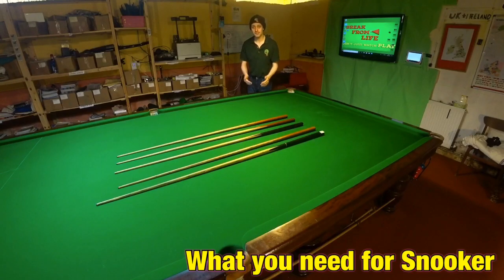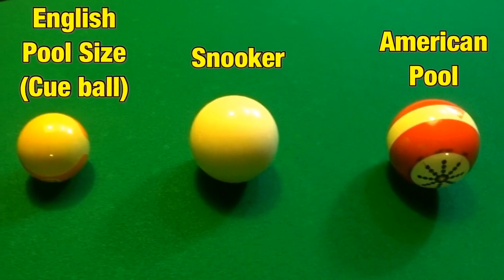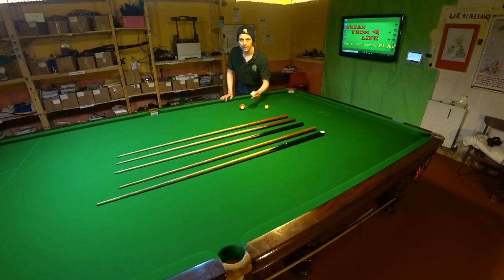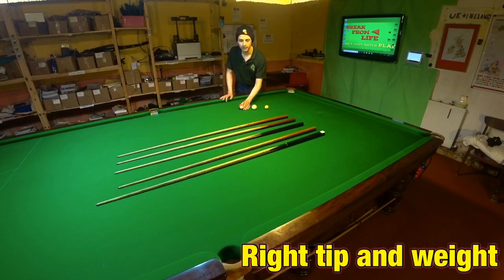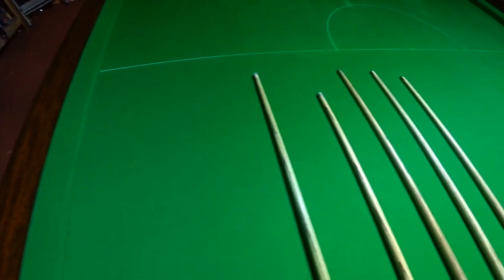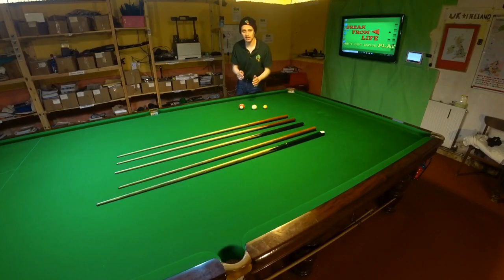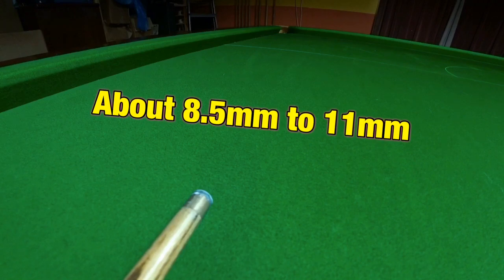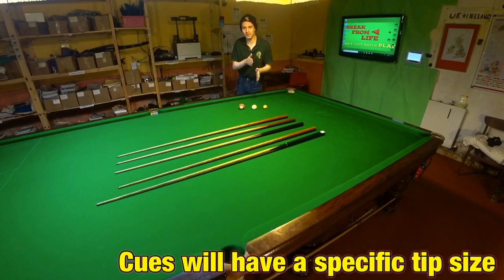Both the weight and the tip size of a cue are determined by how big the cue ball is for the cue sport you're currently playing. This is a snooker ball, and as you can see it's a lot smaller than an American pool ball. However, they're both significantly bigger than an English pool ball, and what this means for the size of your tip is you're going to want something between about 8.5 to 11 millimeters for playing snooker, and if you're new to playing the game, ideally you want to err towards the higher range of this just to make the game easier to play.